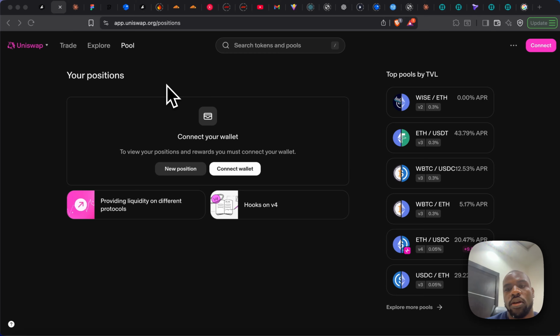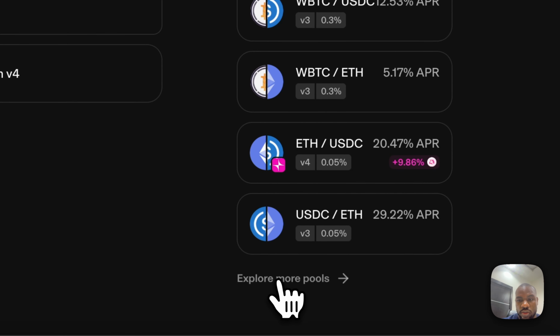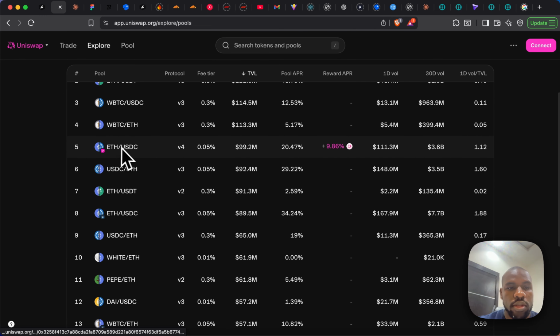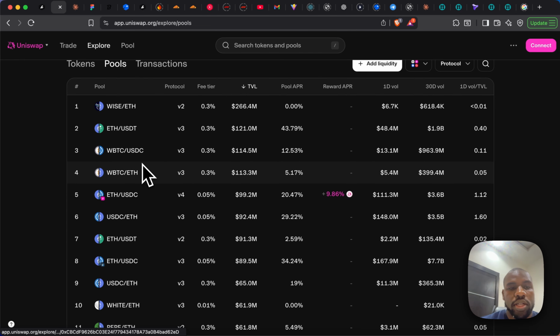If you think about it, there's the pool that has an equal amount of assets. So you have the ETH USDT pool, you have the WBTC USDC pool. We can look at other pools right here. Participants put assets into this pool and they get back APRs. This return incentivizes them to keep the pools alive, which then enables the transactions.